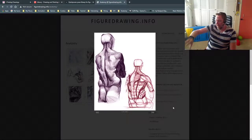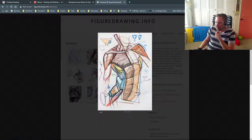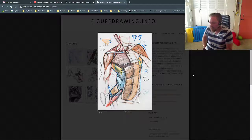You can see on this image that I brought up, the right hand smaller image has more architectural, blocky shapes. And those are all the layers of muscle that are on the figure on the left. So it's a tall order to understand all of this stuff, but this class is really just going to serve as a primer and introduction to that stuff.